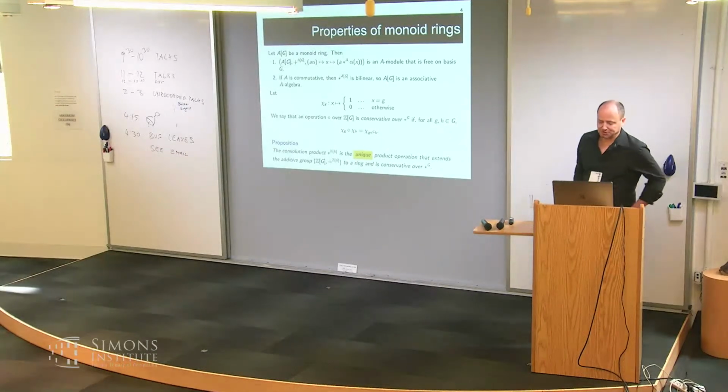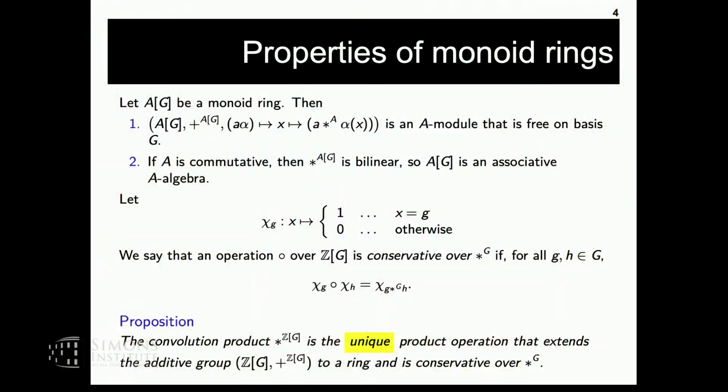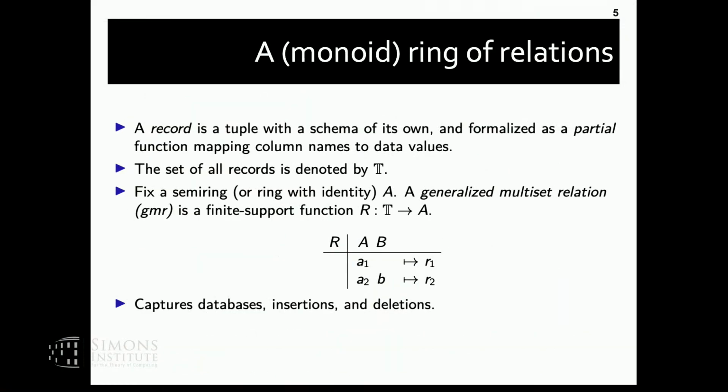Okay, good. So this is also all very basic algebra stuff for the moment, right? And now let's apply this to databases. So we're going to build a monoid ring of relations. And remember, one thing I want to achieve is that union is a total operation. You might say, not a big deal, why do I make such a fuss of it? Because there would otherwise be gazillions of case distinctions when we do incremental view maintenance, for example, where we've got deltas, where union is something that is applied in many different and weird ways, including doing differences, right?